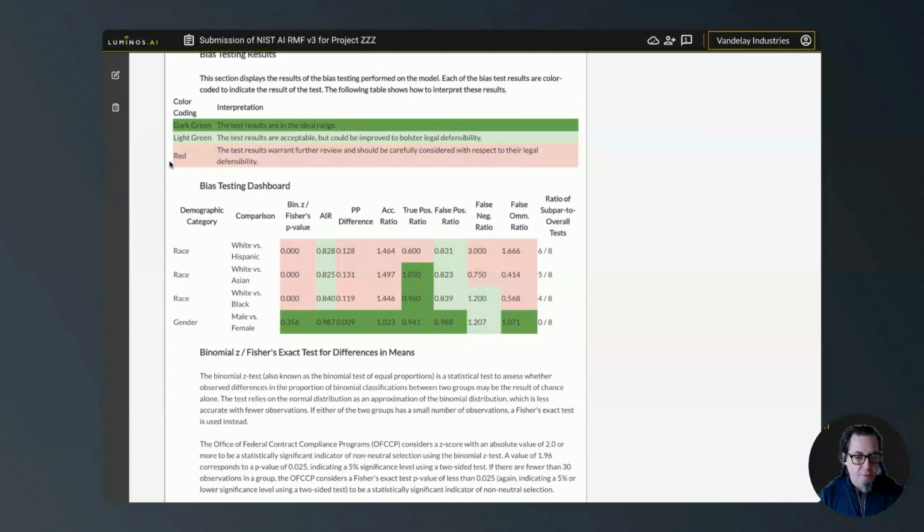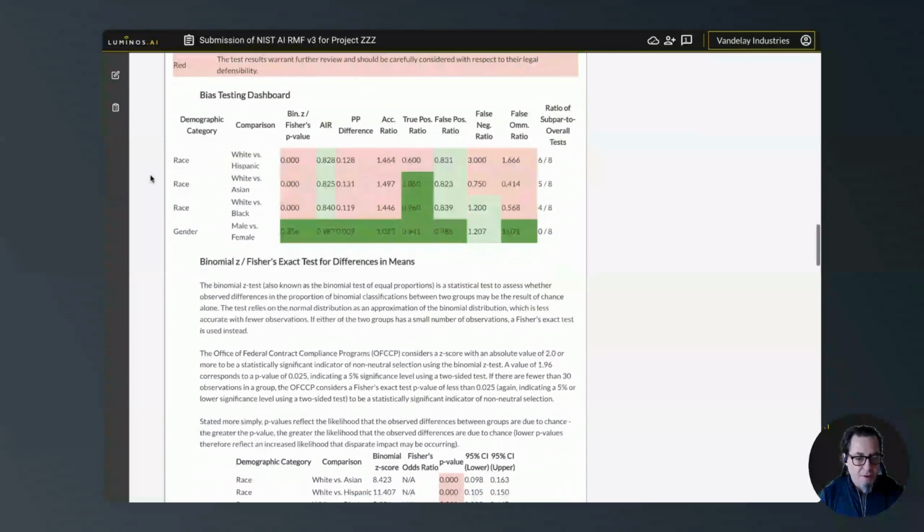and you can see we've got our 3 colors in the test results encoded. The dark green items are test results that are in our ideal range. The light green ones are acceptable, but could potentially be borderline, should be paid attention to. And the light red ones are ones that we want to scrutinize a little more closely.